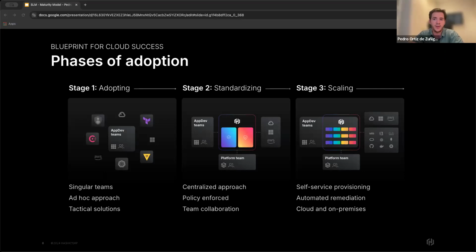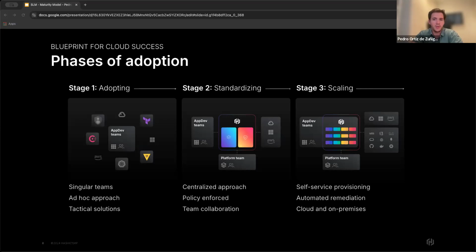HashiCorp technologies are many times part of the solution these teams create for infrastructure as code or secrets management, but each team is generally doing their own thing to best meet their needs for that day. In the second stage, the organization takes a look at the big picture and realizes the inefficiencies and associated problems of this ad hoc approach, such as the cost of infrastructure, the risk management, and redundant work streams.